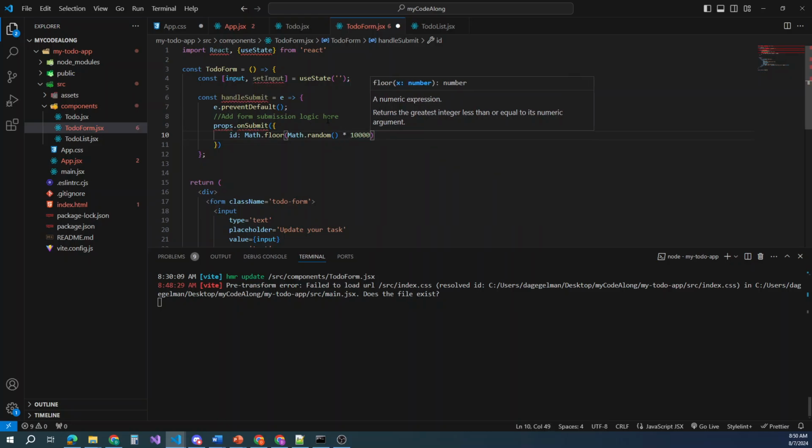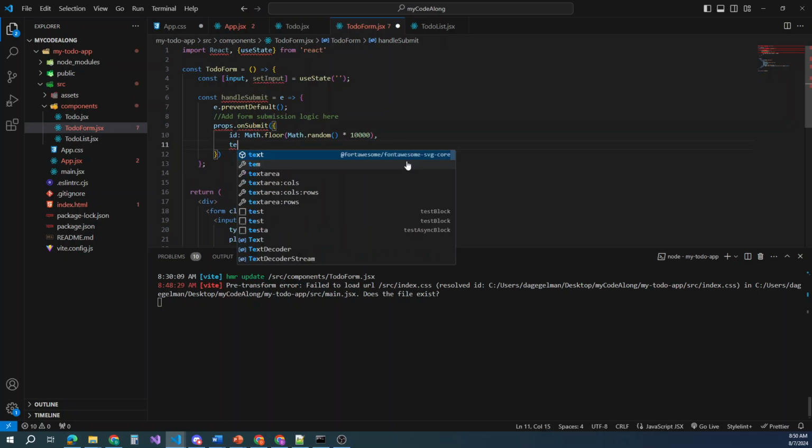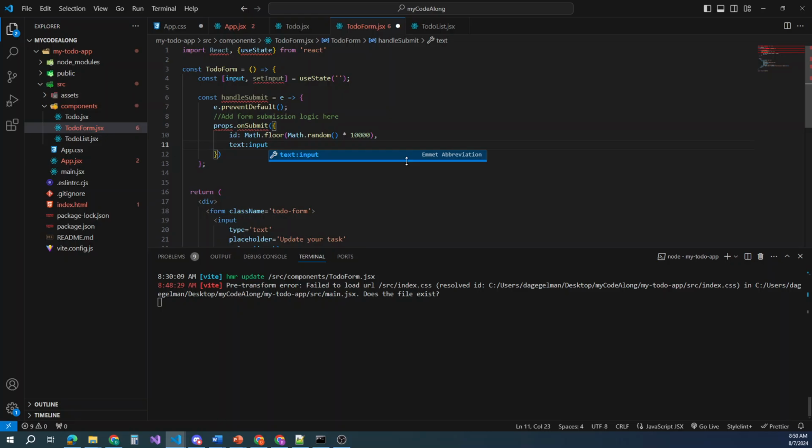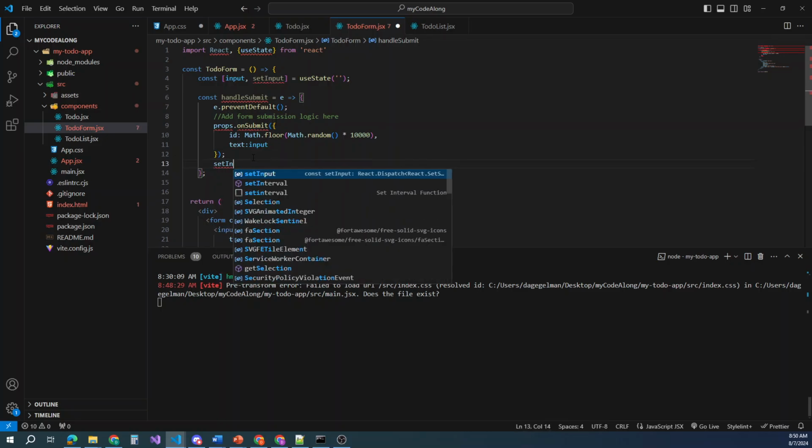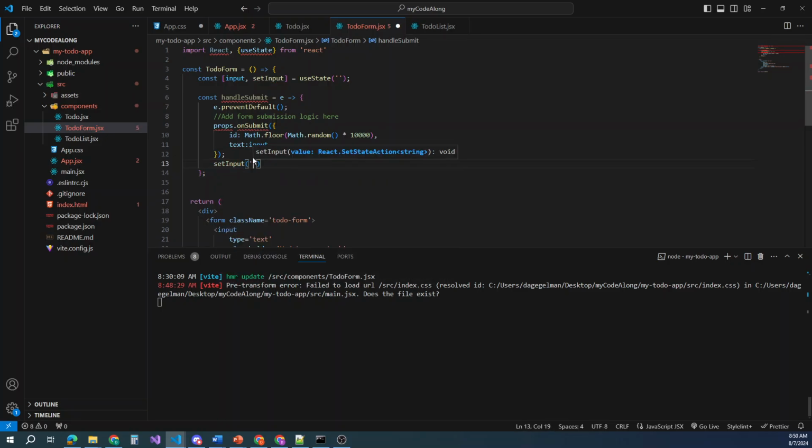So this is going to create an ID for us every time we add something to our list of to-dos. By multiplying it by 10,000, that's given us a very random number, so there's likely little chance we'll end up hitting the same number. And then after that, we'll do set input to blank.